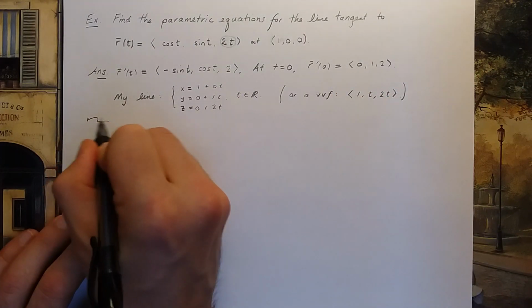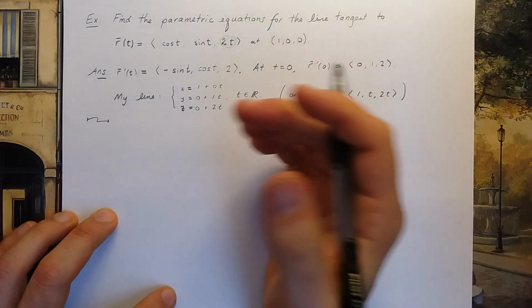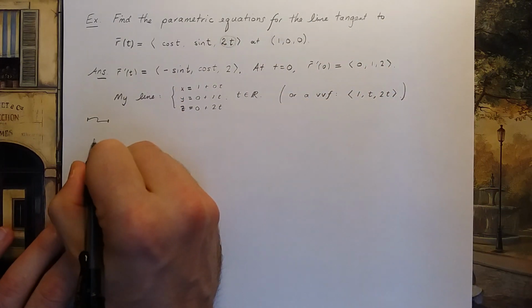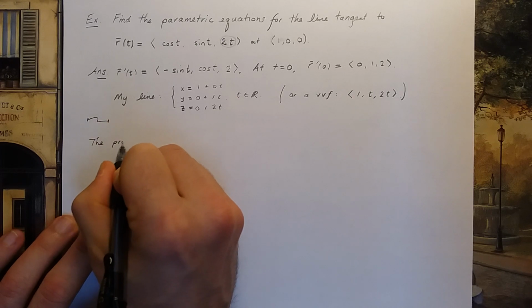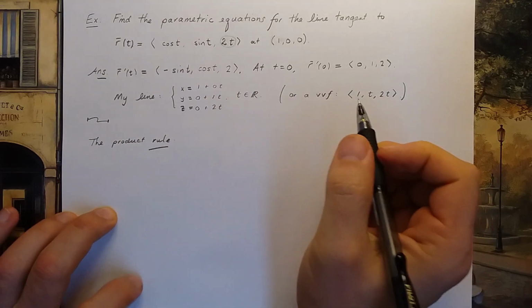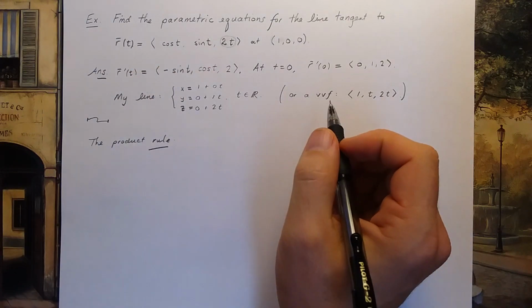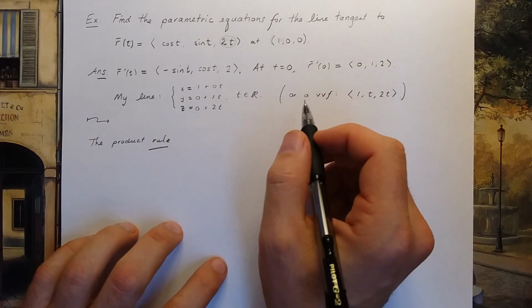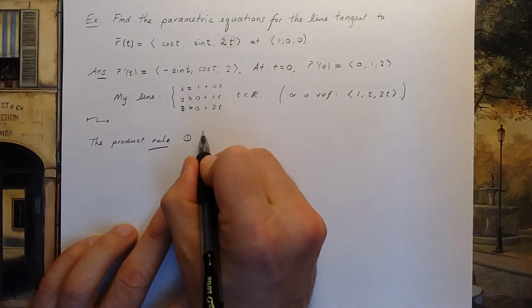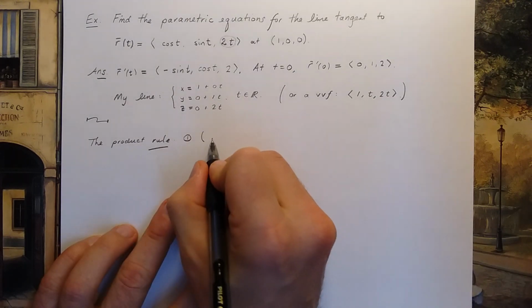Now in Calculus 1, you learned how to take derivatives, and then after that you learned rules for derivatives, such as the product rule. Here we're taking derivatives of vector-valued functions, and there's still a product rule. Actually, there are two. The first is the dot product rule.